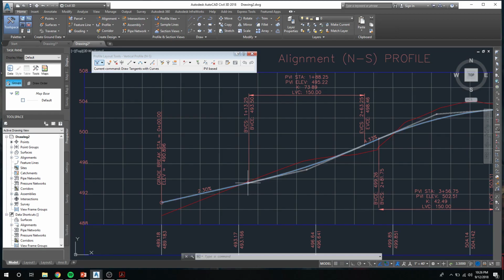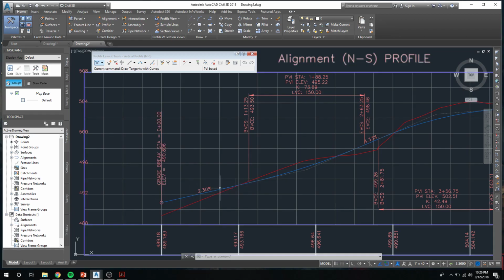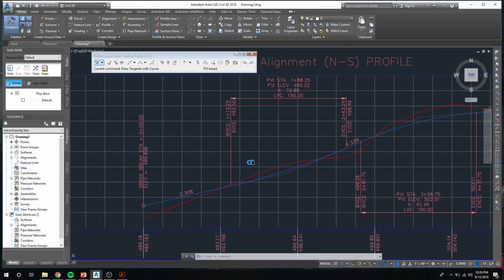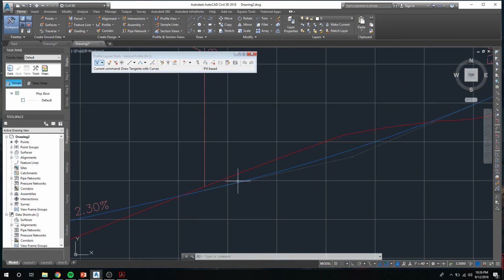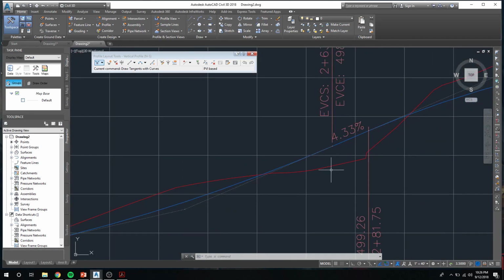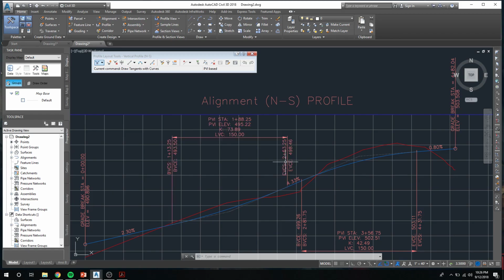And as we move along, this line right here, this perfectly straight vertical grade, is at 2.3, and what we have going on over here now is that at station 131.25, we have our elevation, and this is where we start to get our vertical curve for this alignment, and it ends at station 263.25 at an elevation of 491.46 feet. So the LVC over here is your length of your vertical curve. So that's essentially what we're looking at.